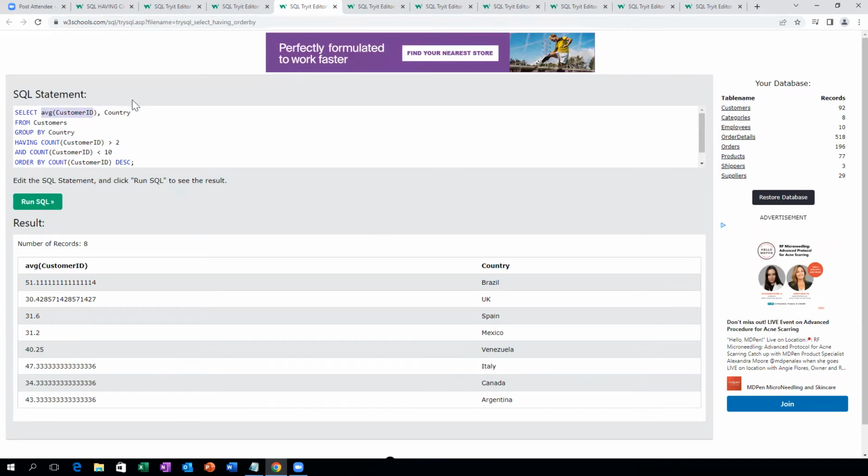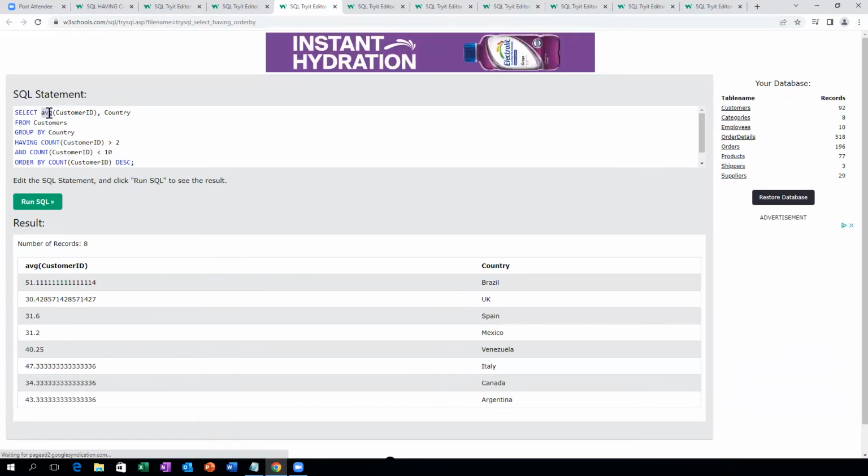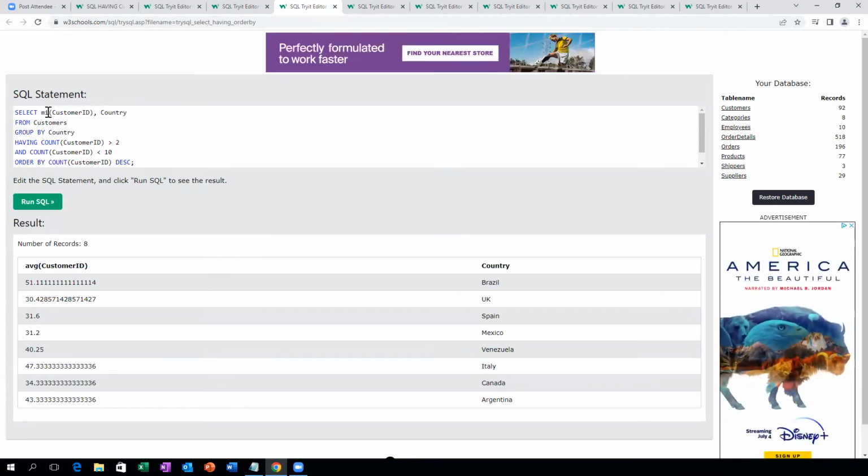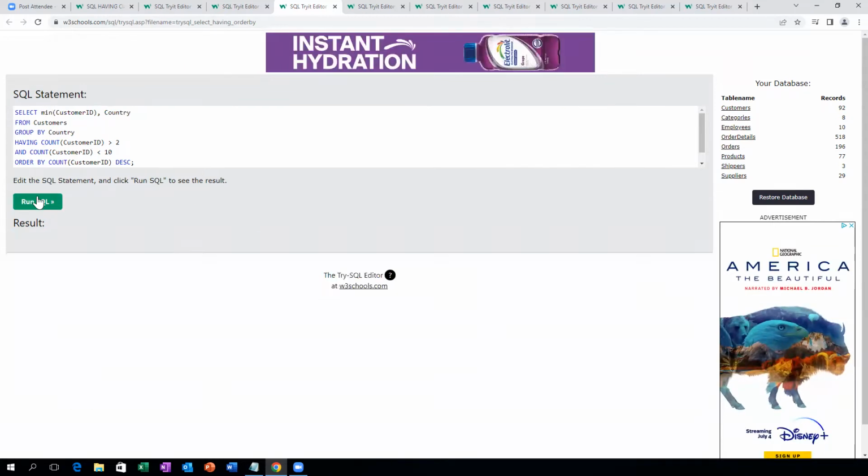So it's a combination of what you're trying to select and how you're trying to do a group by. And then as you practice and put different aggregate functions here, you'll see the result.